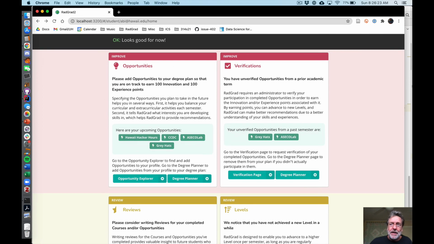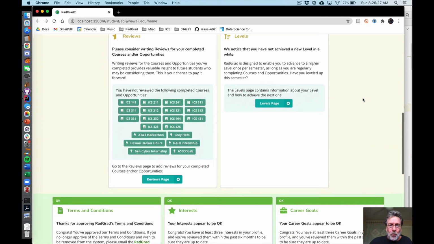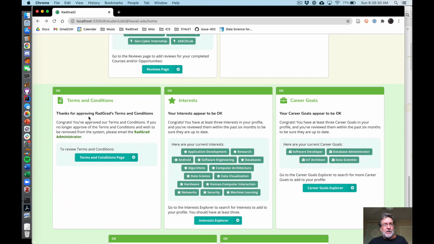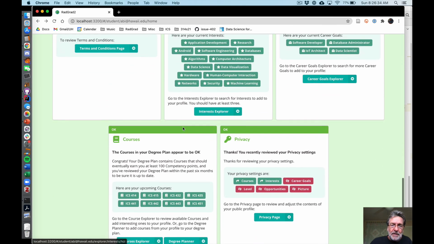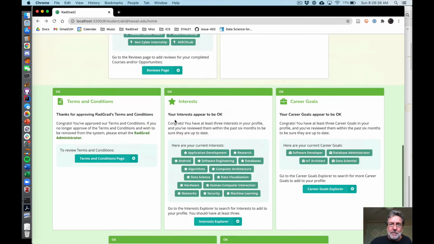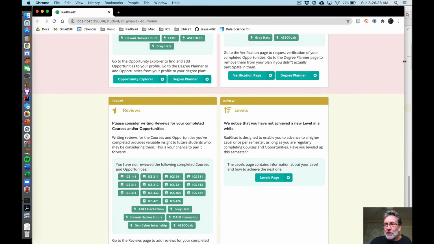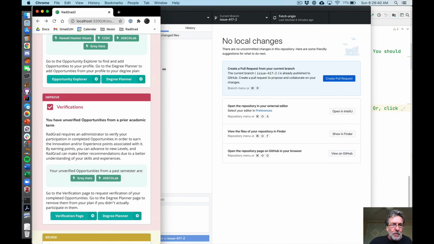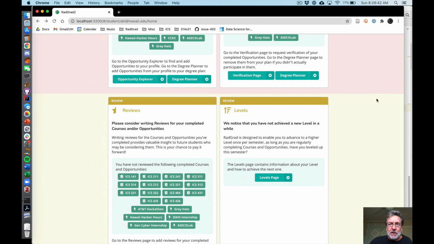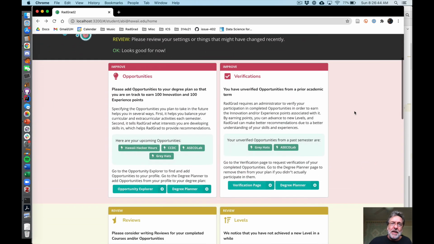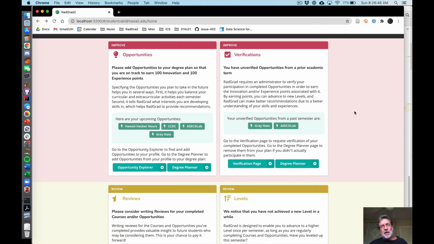So now we have this kind of card thing, where you can get 3 cards in a row if you need them, and the thing's mobile friendly. So if you make it small, it'll go to a single card. But I thought I would like the ability to see more than just one of these checklist items.